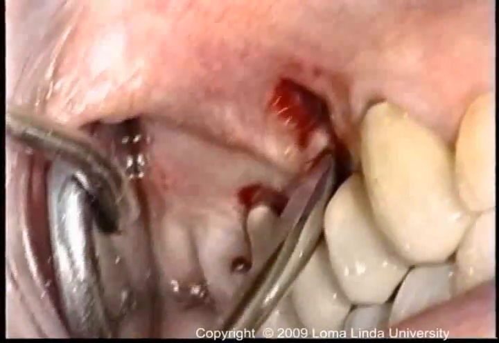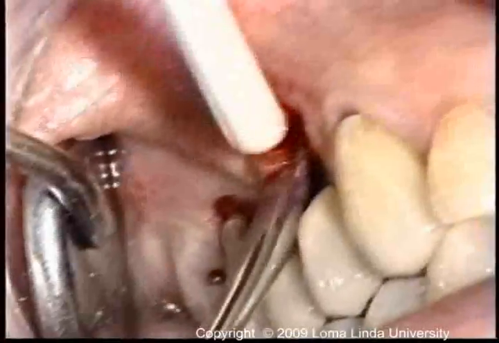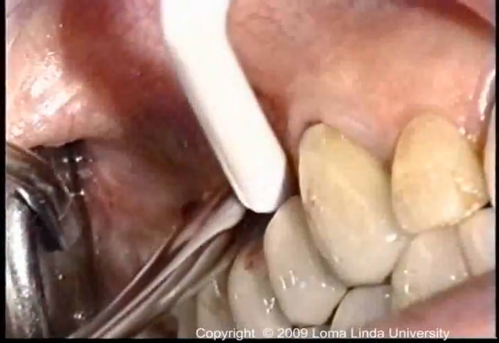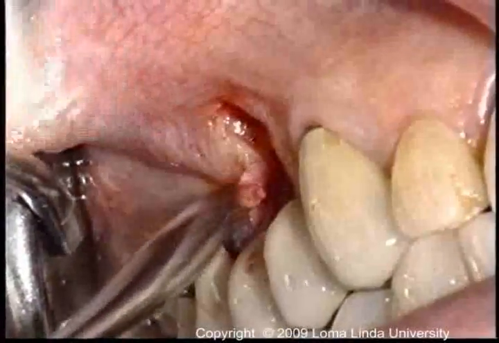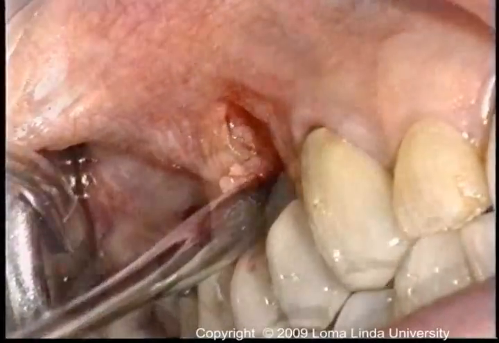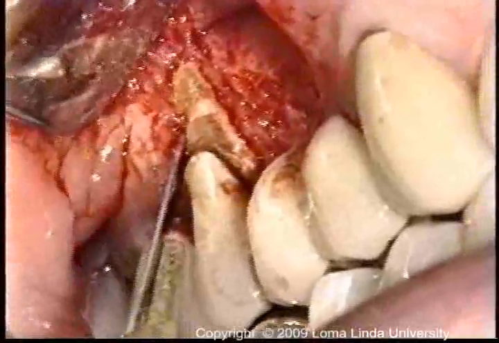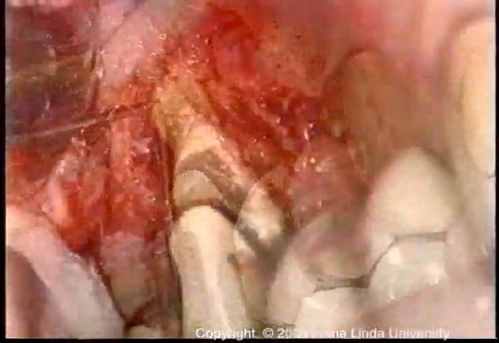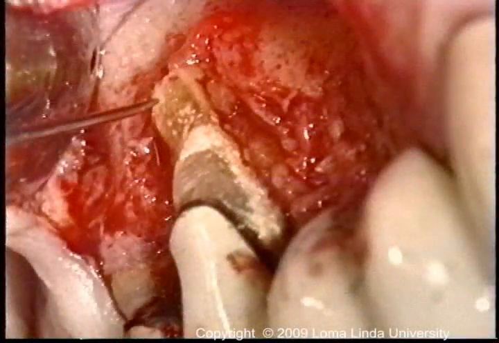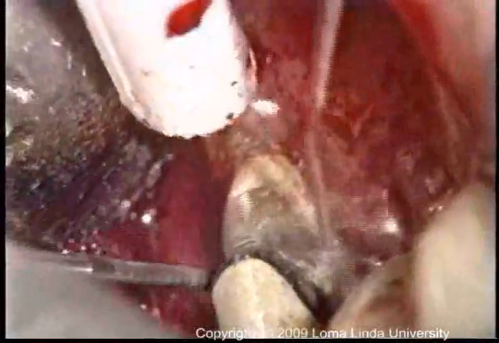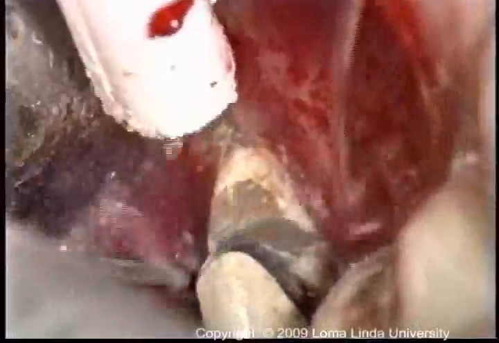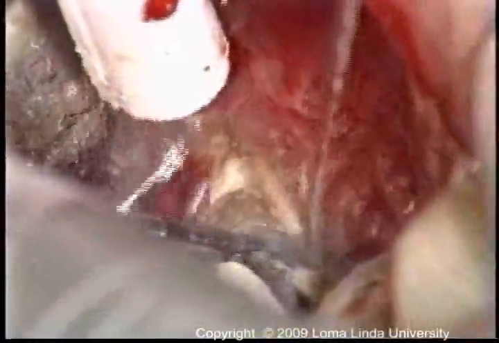Reflection of the flap is started at the junction of the vertical and horizontal incision with the small end of a number 9 periosteal elevator. The flap is reflected around the mesiobuccal root that is to be removed and continues posteriorly to the mesial line angle of the second molar. The root is resected using a number 161 Lindemann bone cutting burr. The root is extracted with an elevator.